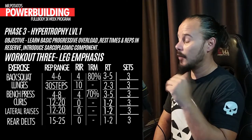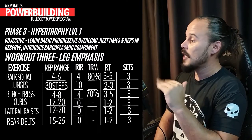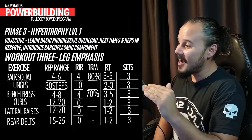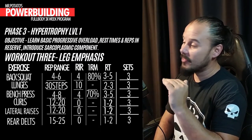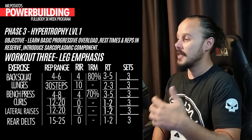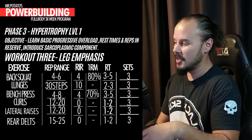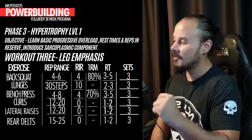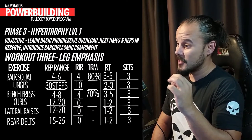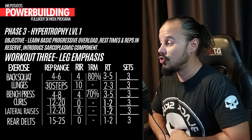Set is 3, and right after squats, you can do this even with body weight alone. I want 30 steps of lunges, okay? RIR doesn't matter. I put 10 RIR because it doesn't matter at all. If you are already pretty great at lunges, then add a little bit of weight. Grab 2 dumbbells, 25 pounds in each hand, and do 30 steps of lunges. Rest 2 to 3 minutes, and then do 3 total sets of this. Bro, your legs are going to be torched.